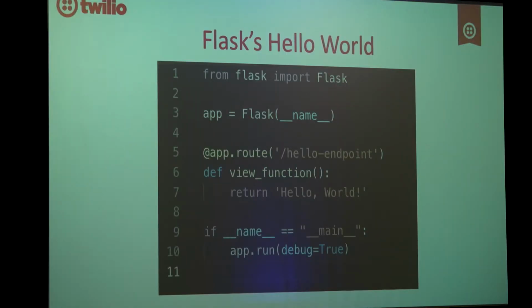So what's the hello world example for Flask? It's only this. You create an endpoint with this decorator, so that once a user visits the endpoint, it will execute this function and return in the browser or wherever the hello world. This is the most basic example.